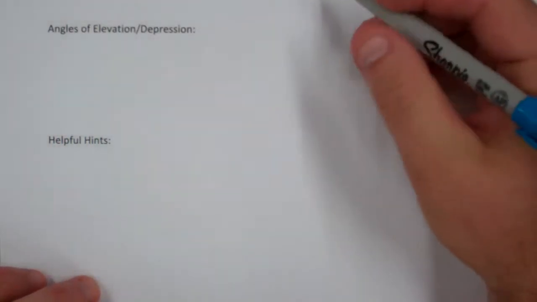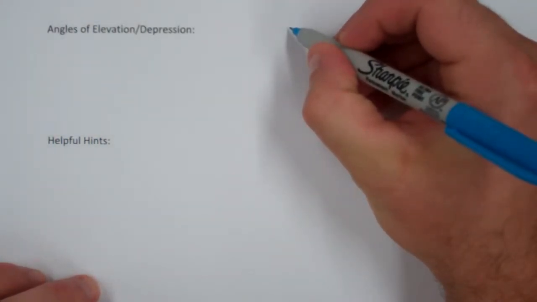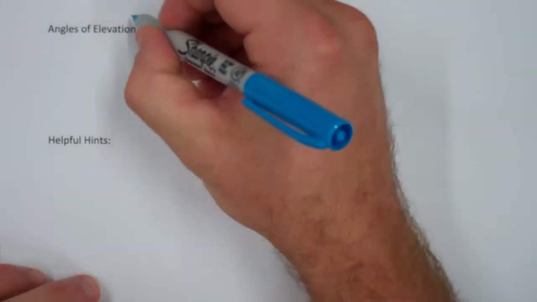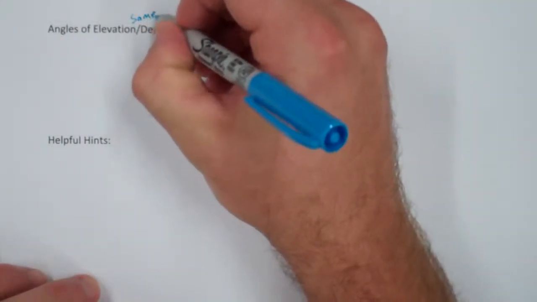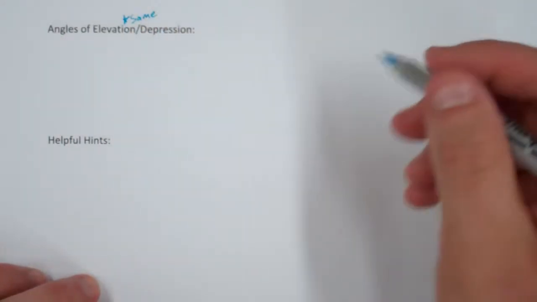In this concept video, we're going to be discussing angles of elevation and depression, and also give you some helpful hints here for solving more real-life or application-type problems. For angles of elevation and depression, one big thing that we want to understand with this is that they're really the same angle. So I'll put same right here. Hopefully you can see that there. It might be at the very top of your screen.